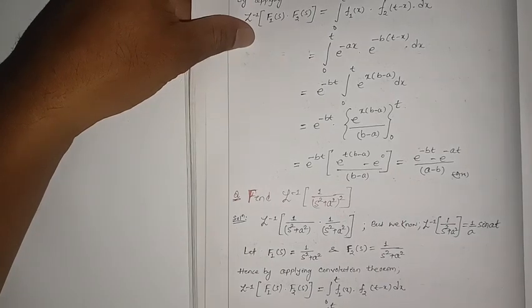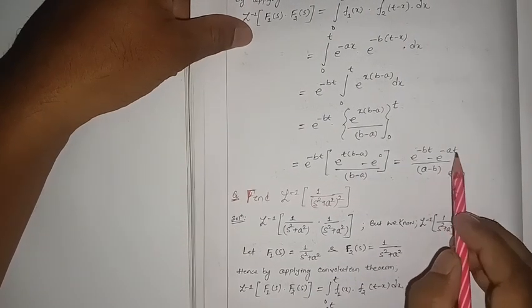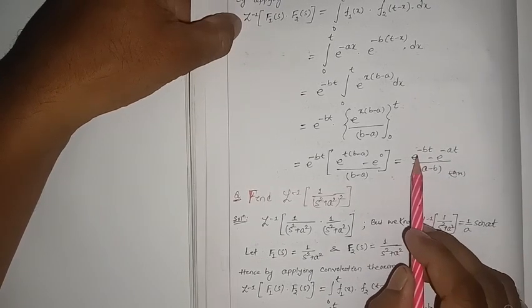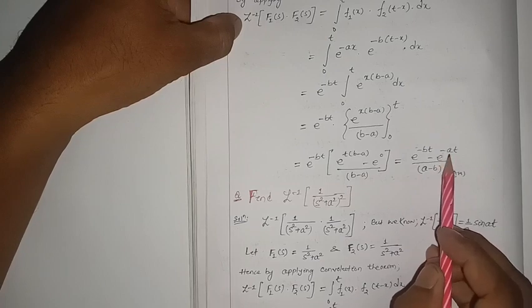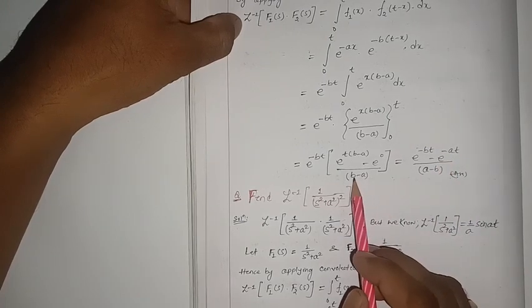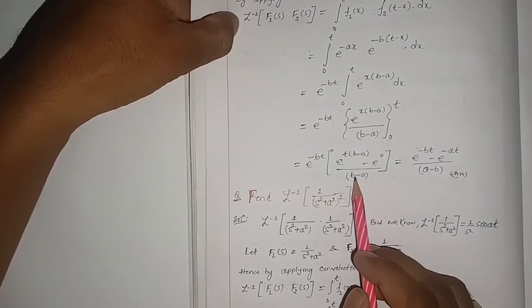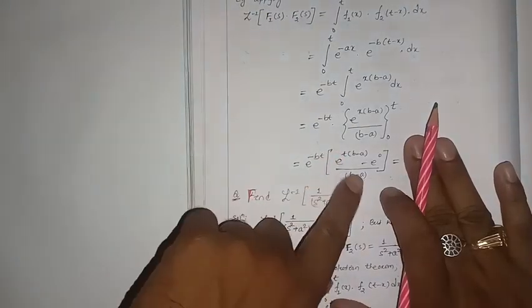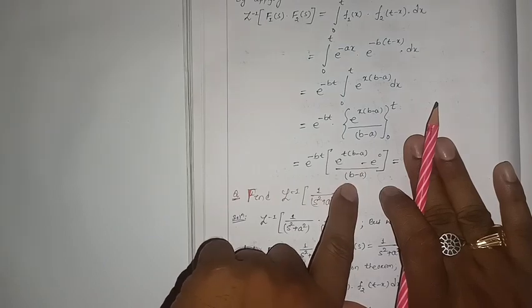Okay, e to the minus bt. Okay, and here I have written e to the minus bt first, minus e to the minus at second, because in the denominator I just changed b minus a to a minus b. Up to this much, if you are going to leave your answer in your exam, no problem.